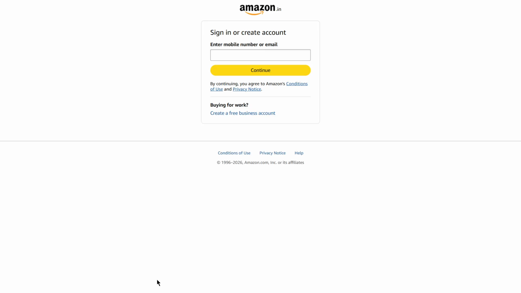It's as straightforward as that, right? Logging out ensures that your account remains secure, especially if you're on a shared device or taking a break from shopping. So, next time you are done using the Amazon app, remember these simple steps so you can log out with ease. And there you have it, a quick tutorial on how to log out of the Amazon app.